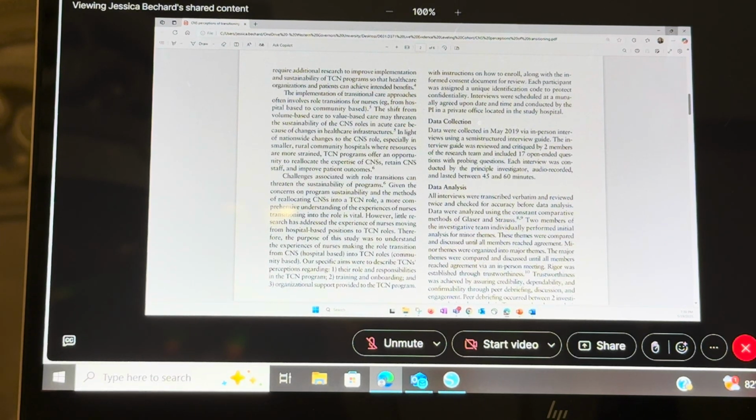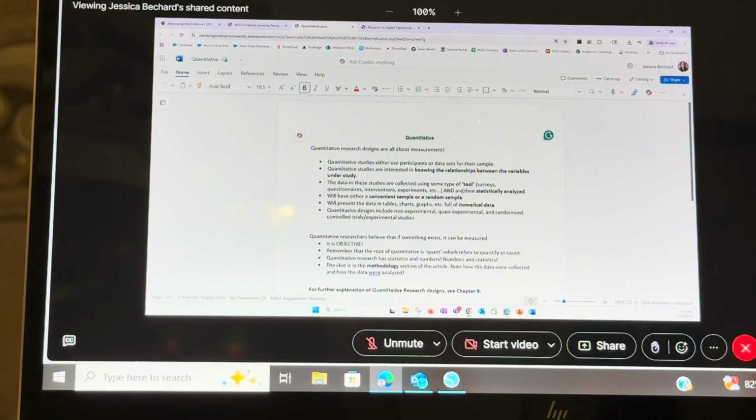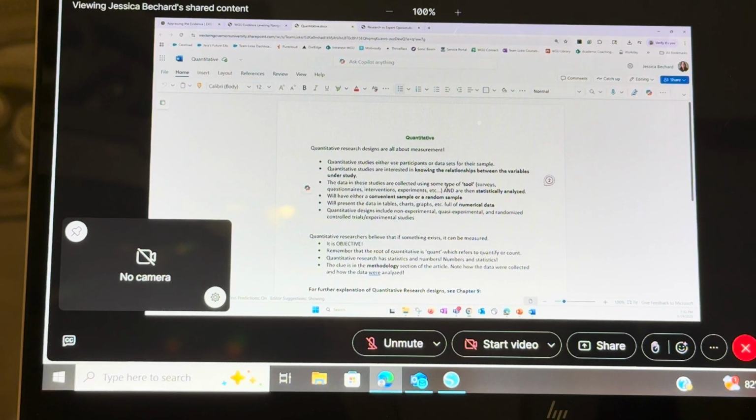Okay. So quantitative research, right, has to do with some type of survey. You know those Likert surveys where on a scale of 1 to 10, how do you like this product? That's a type of survey. Questionnaires can also be the same, where you're filling out how much you like something or multiple choice questions, things like that. So did we see any of that for their study? No. Right, right. So can we call this a quantitative study? No. Okay. So let's go look at our tool.